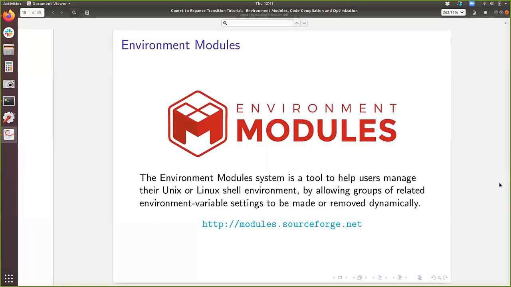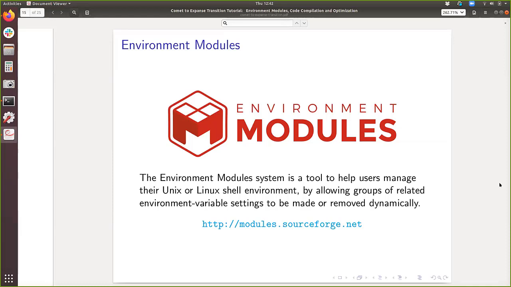Now, on Comet, what we used was the environment module system. So this is one of the module systems that are out there that allow you to set up a nice command line driven interface to make all of these changes to your shell's environment, right?